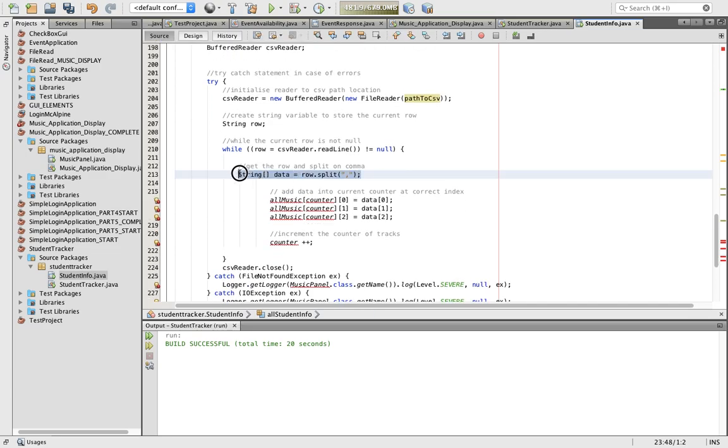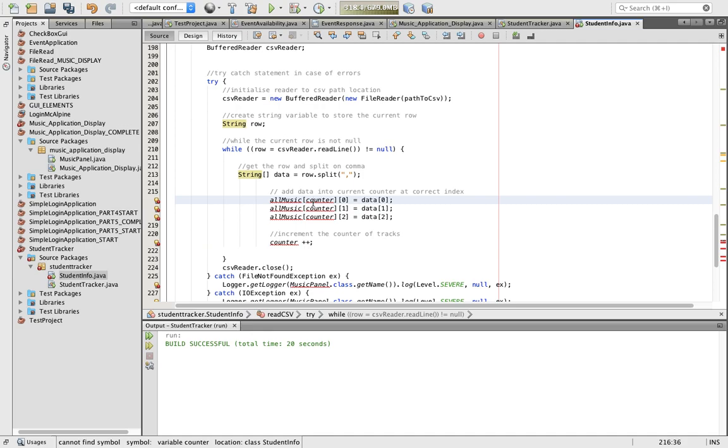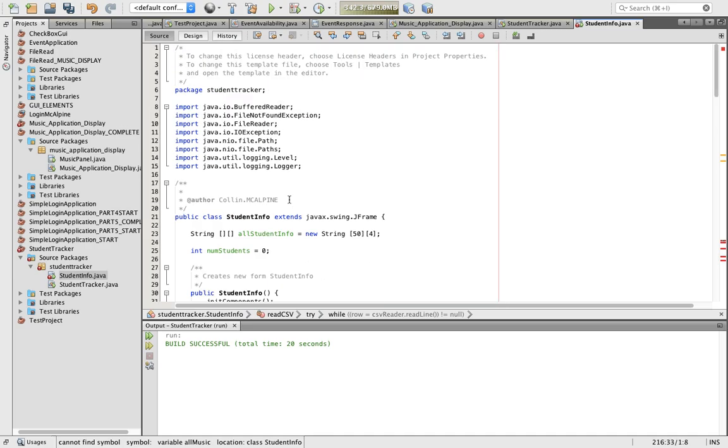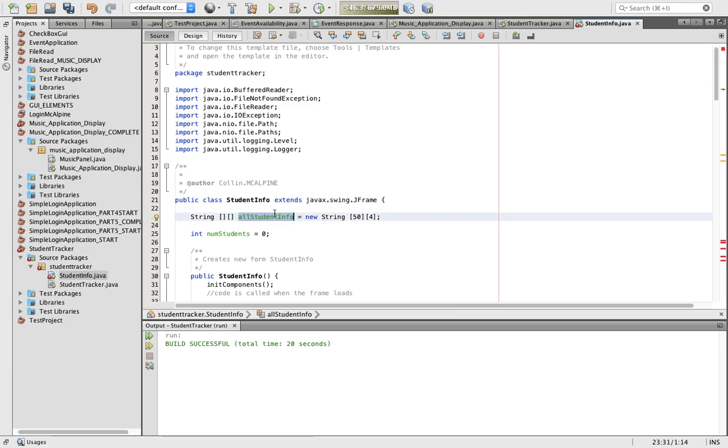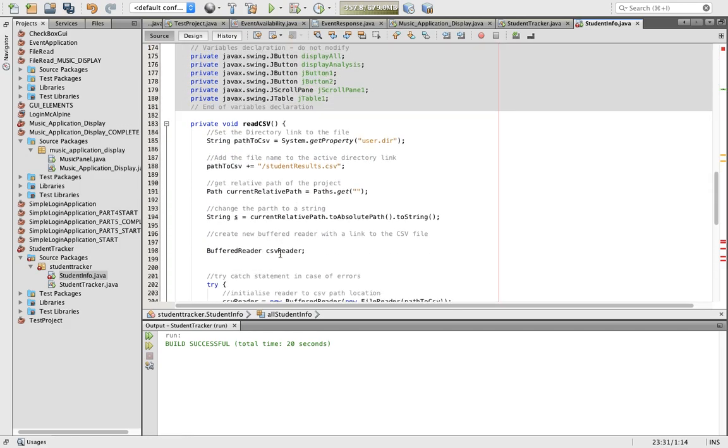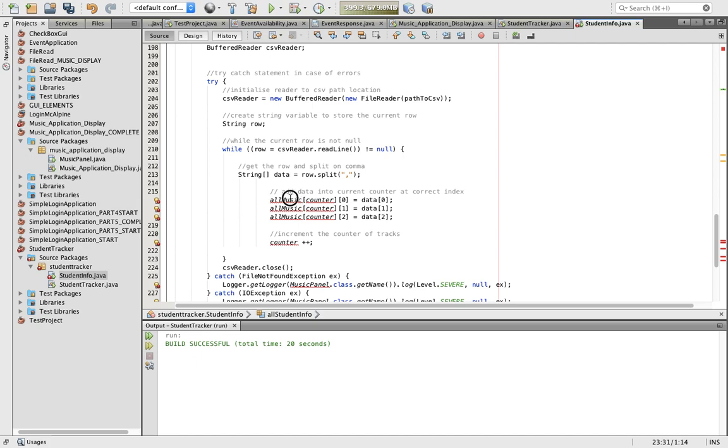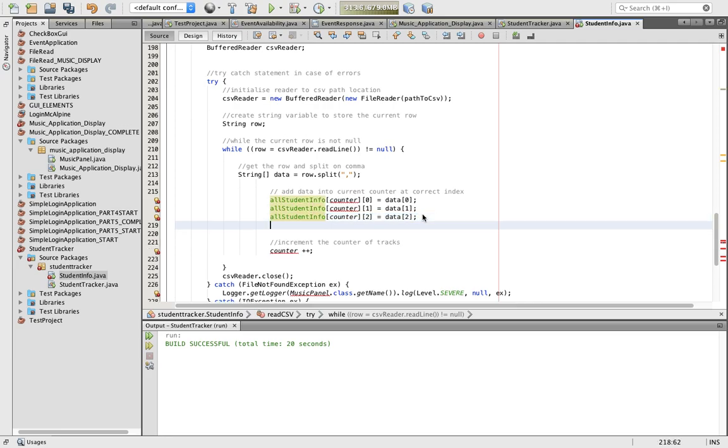We still want to split that row up, and then we need to do something here with our counter, and we need to do something here with our previous 2D array which we used. So our new student array here is called all student info. So let's copy paste that to save on spelling mistakes. So all student info, all student info, all student info, and we know that we've got 4 columns, so it's going to be 0, 1, 2, 3.